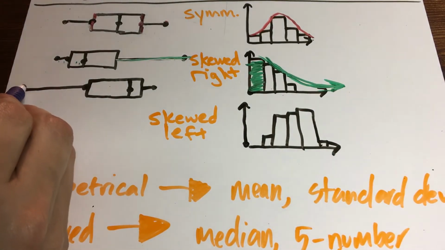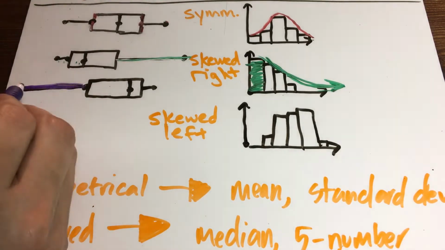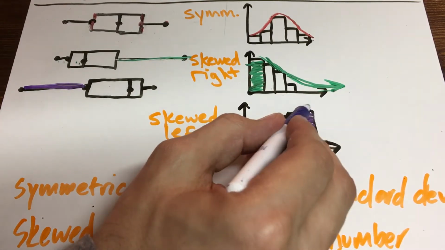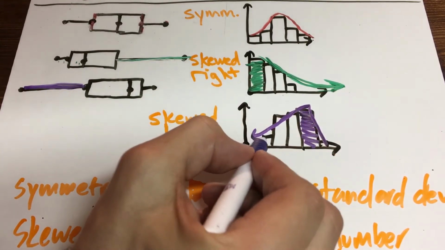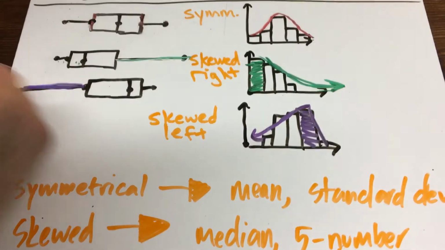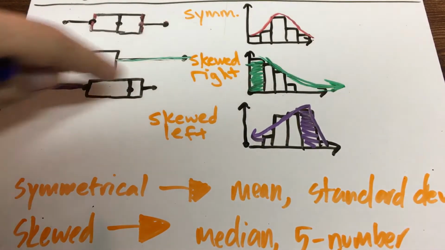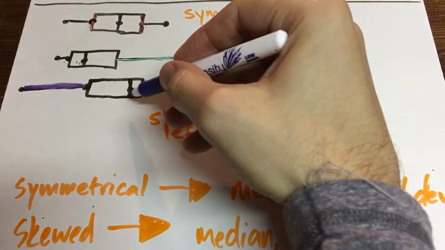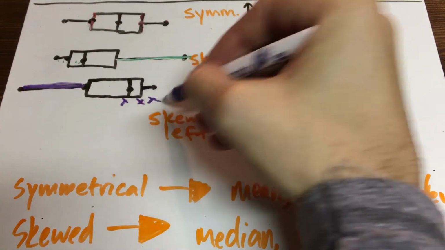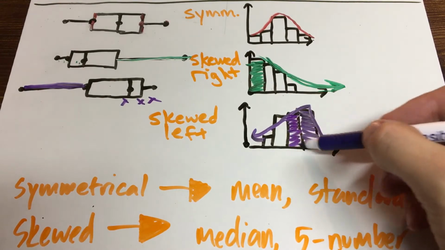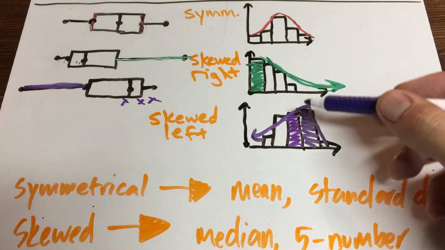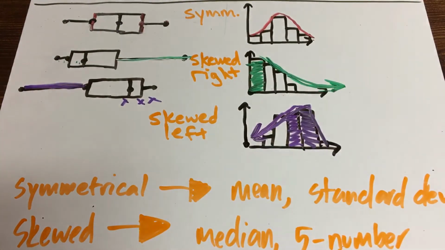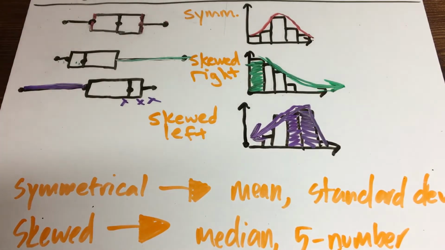And then the opposite is true for these others, right? If you get this really long whisker on the left, that means there's not many numbers in here. There's a lot of empty space. Same thing over here. When the tallest bar is on the right and you get this kind of sharp downturn to the left, it's called skewed left, right? The long whisker on the left and then this long kind of decrease to the left here, it's called skewed left. Skewed left actually means most of the numbers are located on the right. Most of the numbers are actually over here. You can see the tallest bars are over here. So when most of the numbers are on the right-hand side, you get this long skewing tail to the left, and you get the long tail over here to the left, right? So that's how you can tell them apart.